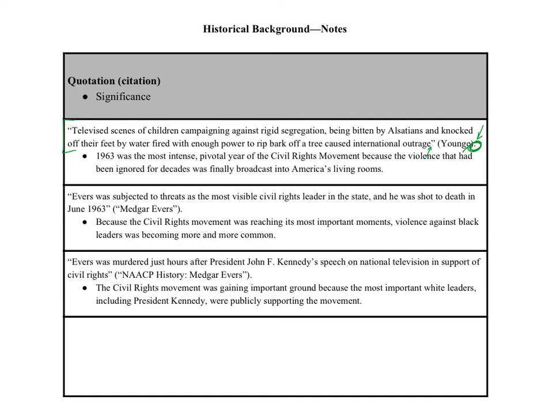Same down here for the second example. Now this one, no author was listed, so all we had was the title of the article itself. So that goes in quotation marks because that's how you punctuate the title of an article. And again, the period goes after the citation, outside.